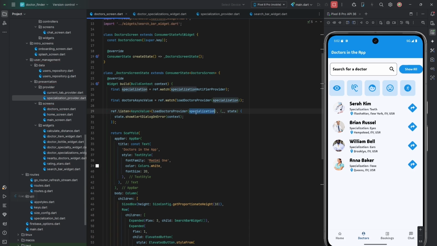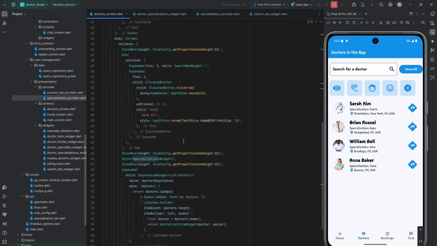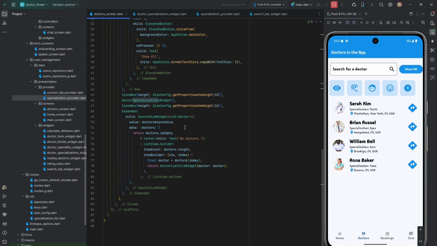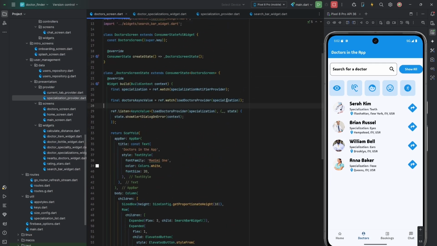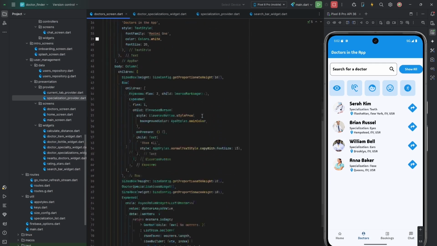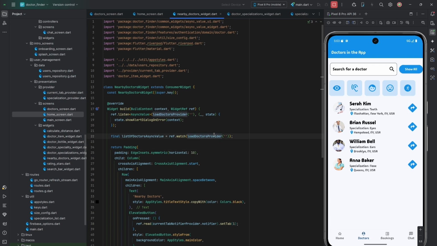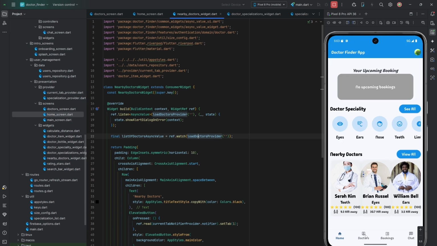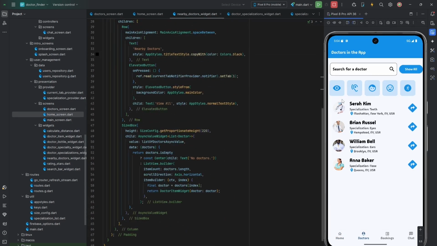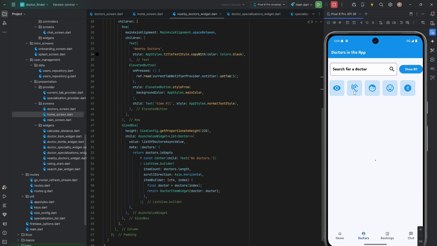So that way, we have a list that is going to be rendered dynamically instead of just passing a static value or a hard-coded value like we had before. So let me try to hot restart the app and see if what we have done is going to work. So if I go to doctor screen, now I can try to click on the eye, for example. As you can see now, it updates to show only the eye, okay? And for the limbs, there is nothing here in the limbs. And I should be able to click on this show all to show all of them here.